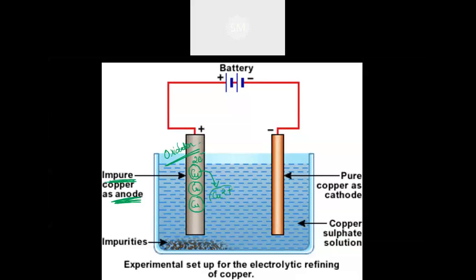Those Cu2+ ions go into the solution, and from here these 2 electrons will start moving from the battery and come to the cathode, so you get that negative charge because of this. The Cu2+ ion will start moving from the electrolytic solution and get deposited here. With the passage of time, you can understand what will happen to the anode side and imagine what would happen towards the cathode side. At the cathode, as time passes, it will become thicker and thicker, and the anode side, since the ions are going into the solution continuously, will become smaller and smaller.